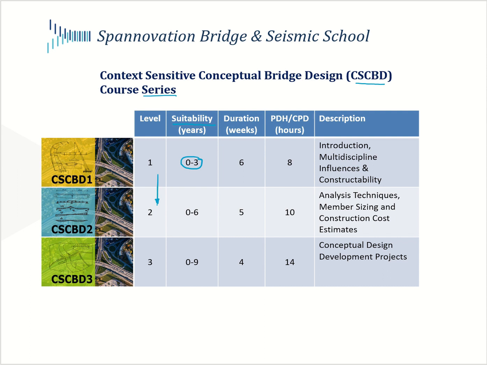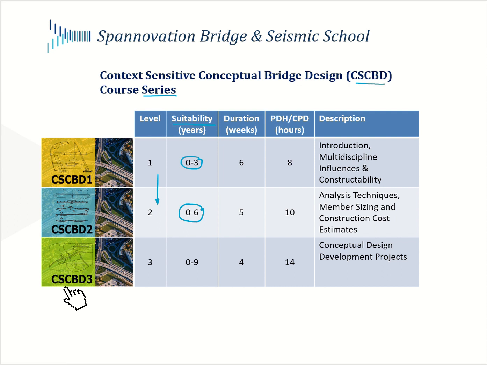And so similarly for CSCBD 2, what we're saying is that anybody from 0 to 6 years of experience would find this course useful, and we certainly recommend that they take it. But for folks that have more than 6 years of experience, they may choose to skip this if they find that they're pretty comfortable with the topics that are covered within this course, and they can straight away go to CSCBD 3.